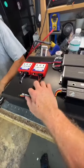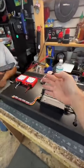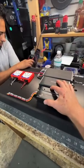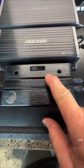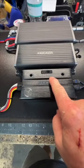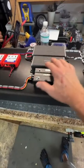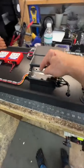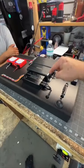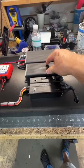That means that when you hook this up to your factory radio, it is going to look at the sound coming from your factory radio. Everything that's happening, all the EQ, all the delay, all the all pass, all the nonsense that's coming into it. First thing it's going to do is use its RTA to tell you, does it have enough signal to do what you're trying to do? So it has three lights, low, mid, and high. If all three of them light up, that means you have a great signal to go out to a full range system. Whichever ones light up are going to tell you what you can and can't do. Once it runs its software, it's going to come out really flat. That then can go into any amplifier, any DSP, or in this case can go into a 200.4 and feed it a perfectly flat signal.